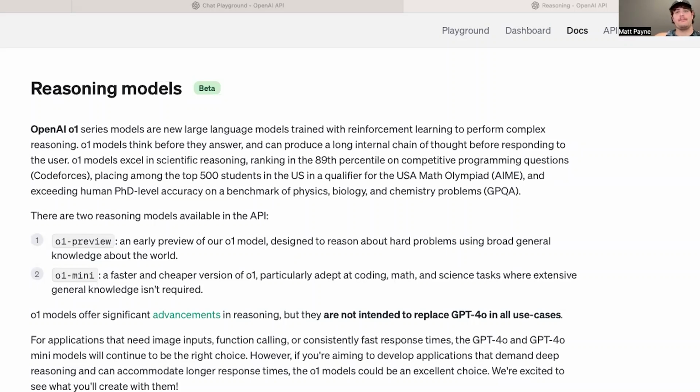Today I wanted to go through the brand new model series that OpenAI just released. They released some brand new models with new capabilities. I want to walk through what their documentation looks like, what they're used for, and then a couple of use cases where these models are now preferred over some of the other models that they offer at the end of the day, as well as some of the other models that are on the market. So we're going to go through everything that they have put out about this. I'm going to give my thoughts, my feedback, everything like that.